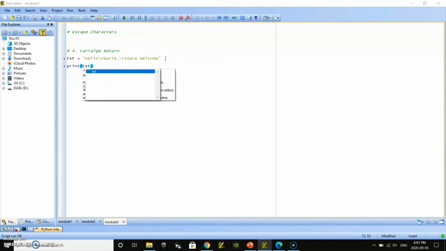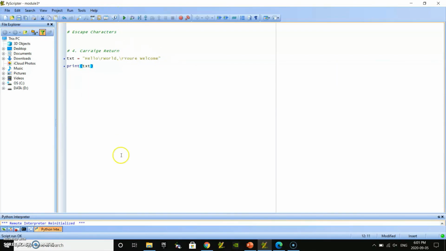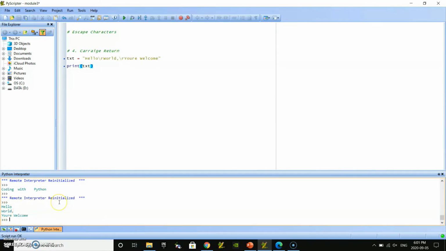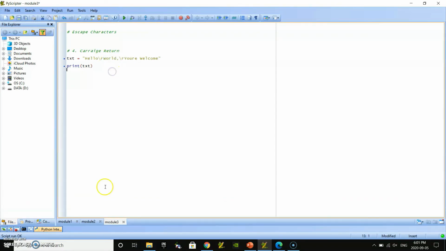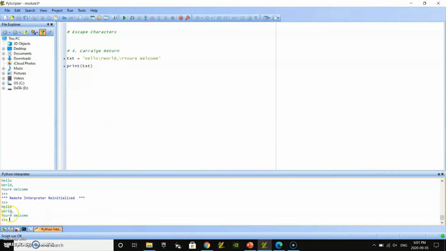Print our string. Let's run the program. Let's see what we get. Oh, what happened to our string? It's supposed to be all together, right? Well, no it isn't, because we used the \r escape character. So what carriage return does is that it takes a string that it's followed by and puts it at the beginning of the next line. As you can see here, there was \r before the word world in the string, and when we ran the program, it's in the new line, the beginning of the new line. Same as you're welcome. It's at the beginning of the next line. That's what carriage return does. Okay?